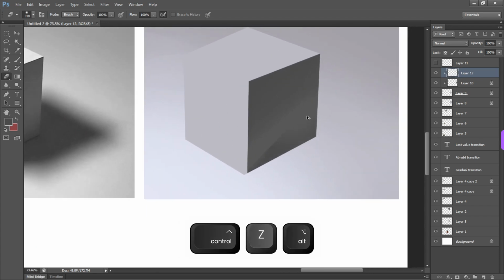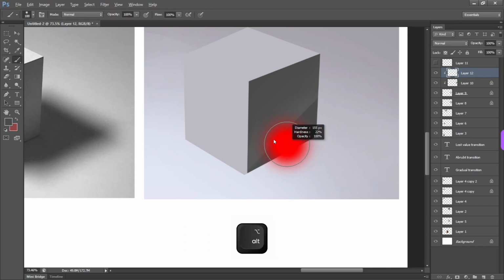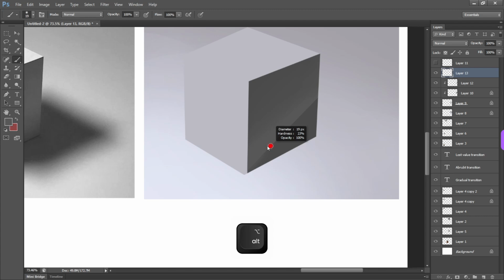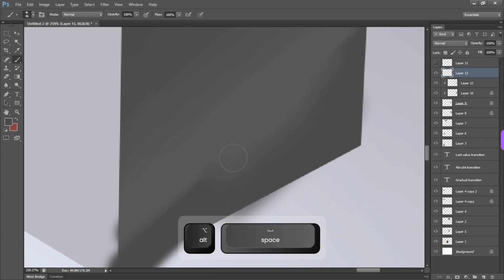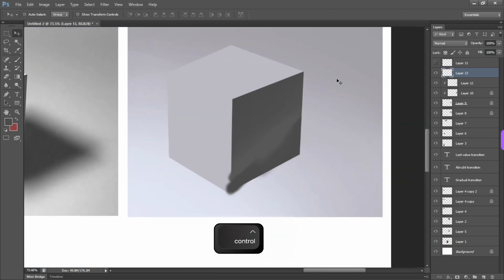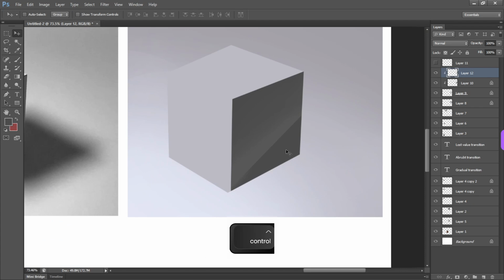Why we do this is because sometimes it's very hard to paint. If you are painting it like this, you might have to go over it a lot of rounds, and then the edge is not clean. You'll see brush strokes. So what we do is just don't paint it.